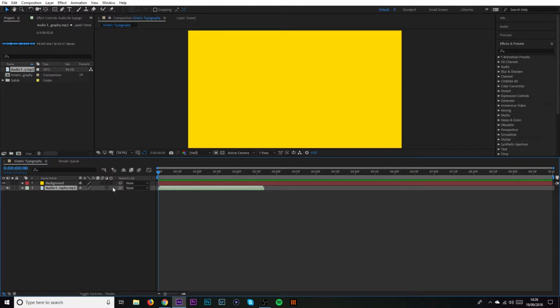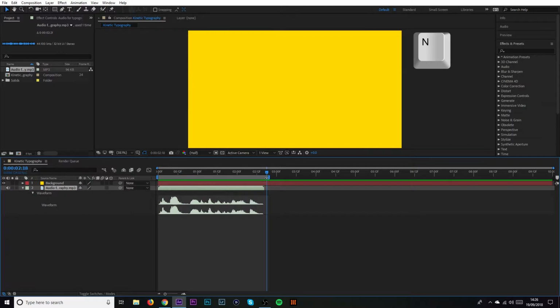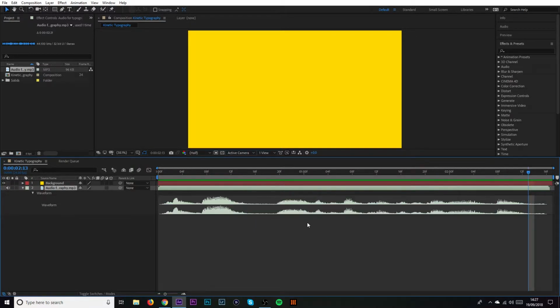From here, we can highlight the audio file by clicking on it, and then what you want to do is press L on the keyboard twice, and that will bring up the audio file's waveform. Another thing you can do, actually, if you think this is too small, you chose 10 seconds, 30 seconds, however long, and your timeline only ends right here, go to the end of your timeline and press N. That will bring this very close to the end of your timeline. You can then adjust it. You can actually hold shift, and what it will do is snap to an endpoint, or it can snap to this blue line here. Once you've done that, what you can do is right click on the line itself and then go to trim comp to work area. And there we go, we have the entire work area shortened down to just those 3 seconds, or however long you decided to have it.